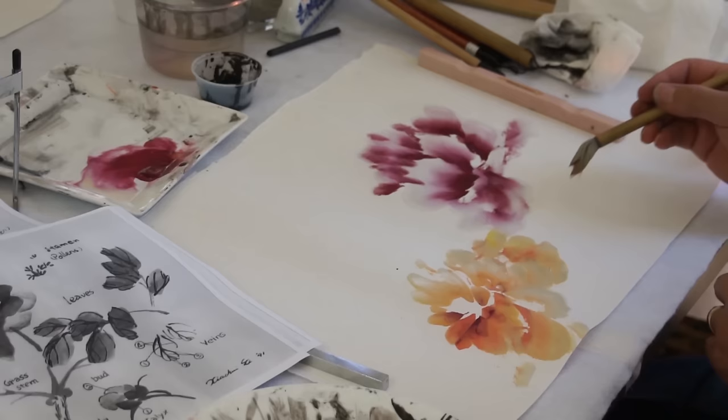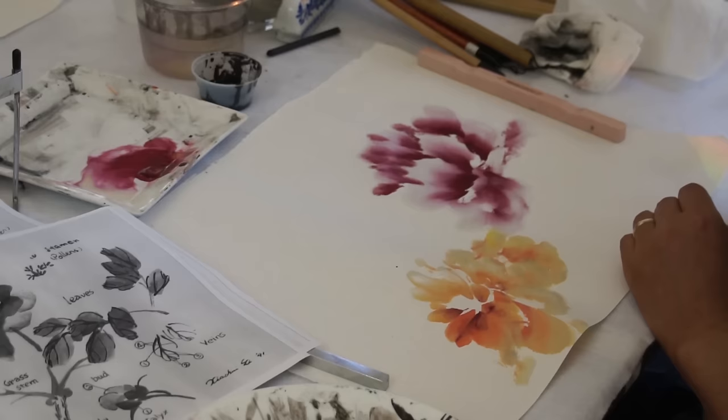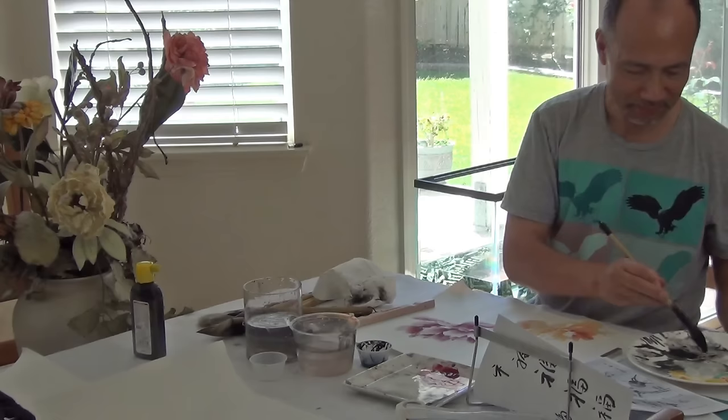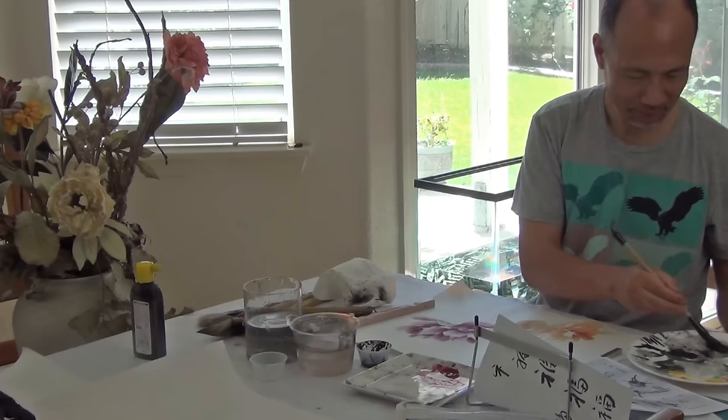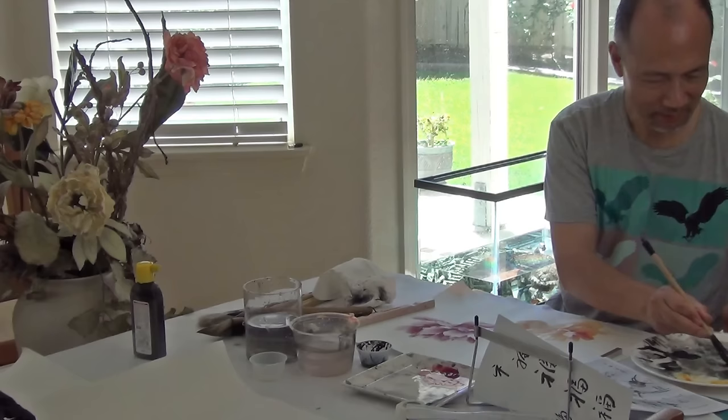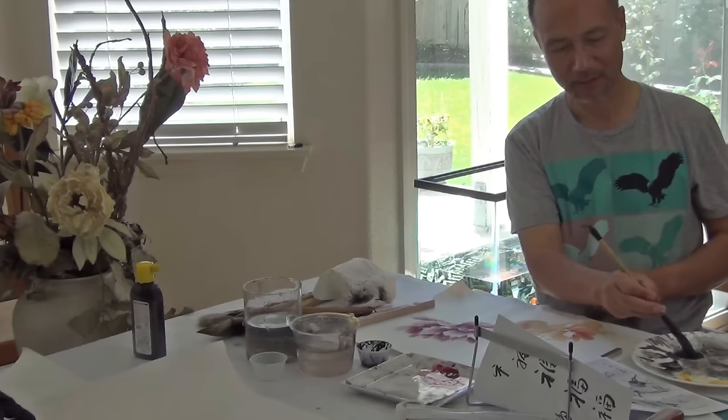Not all the petals are in front of the leaf, so you may do some leaves first, then add more flowers behind the leaf. This opaque green, we need to use ink to mute it, otherwise it's too pastel. Maybe some dark ink. So the leaves in Chinese painting is in black, basically, gray.